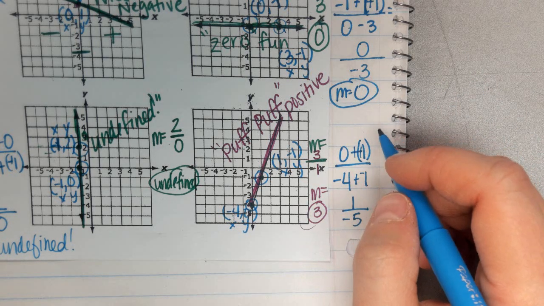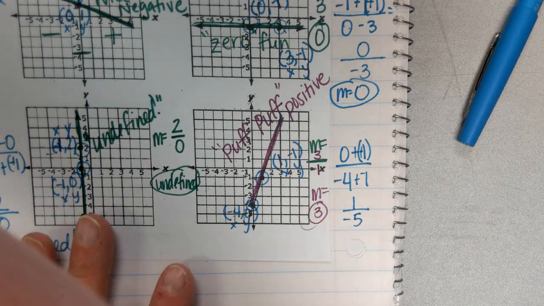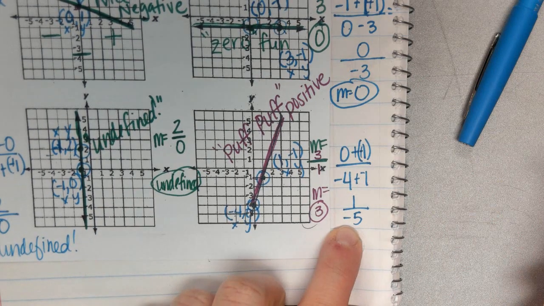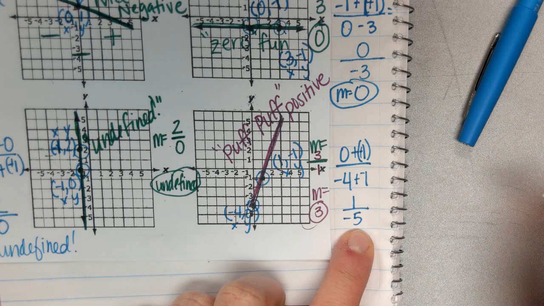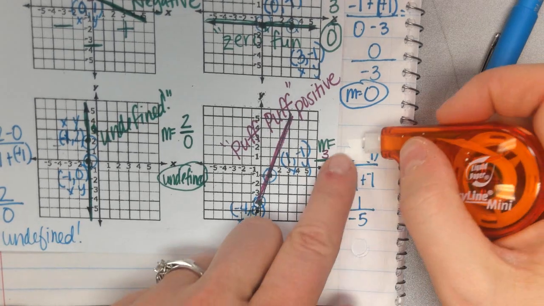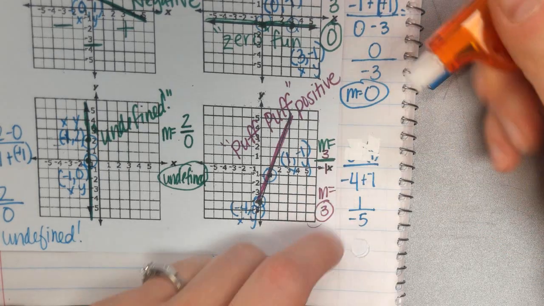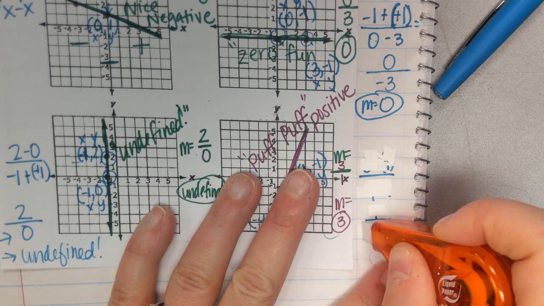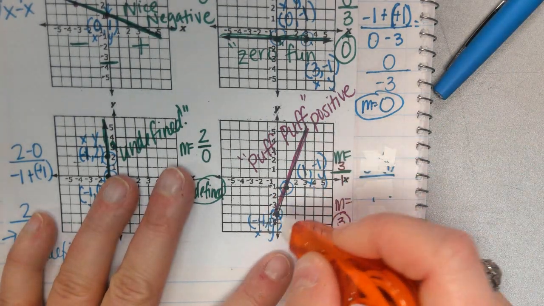Hold on. I put these points wrong on this one. Back up. Sorry. This is supposed to be a positive slope. That's not positive. And we already know the slope is 3 over 1. That's not 3 over 1. Okay. This is what happens when you're not being careful and you don't pay attention to what you're supposed to be doing. Sorry, guys. You gotta be careful, especially when you're dealing with the subtraction and negatives. It becomes a little bit tricky.